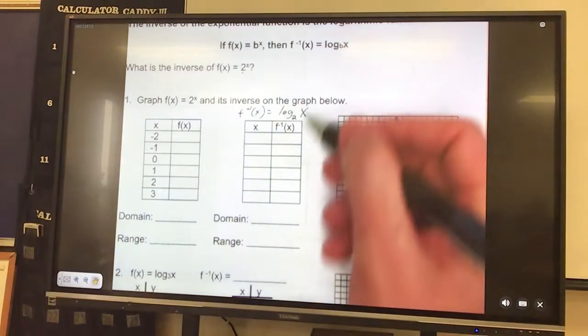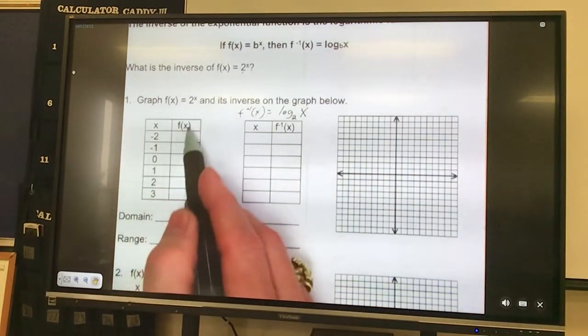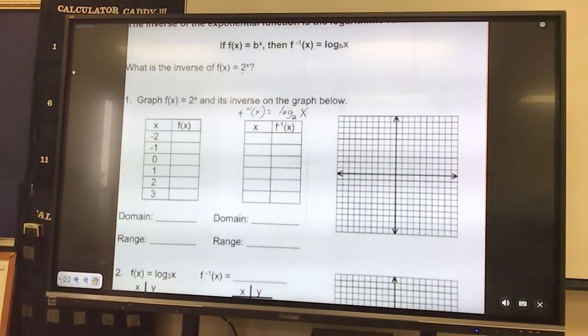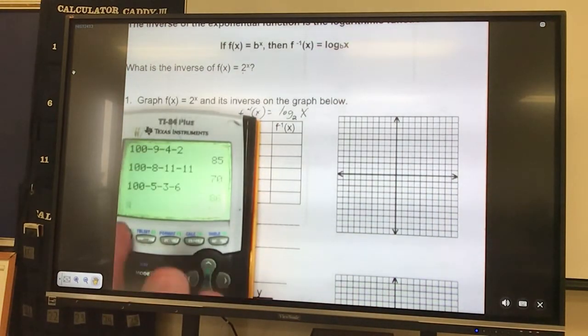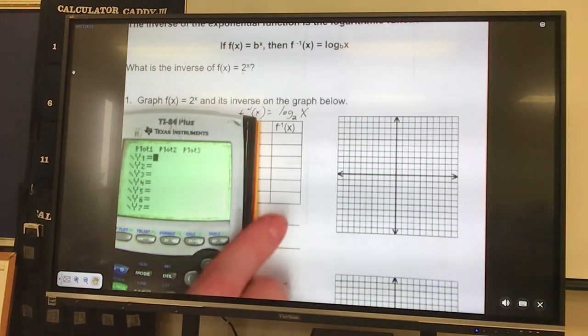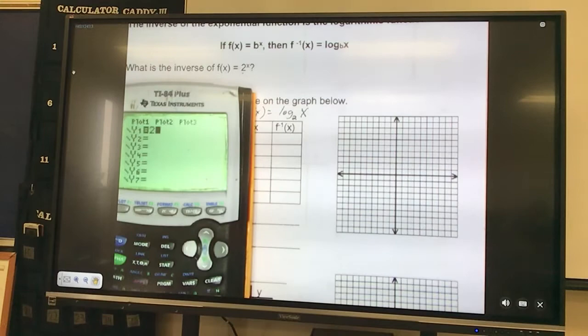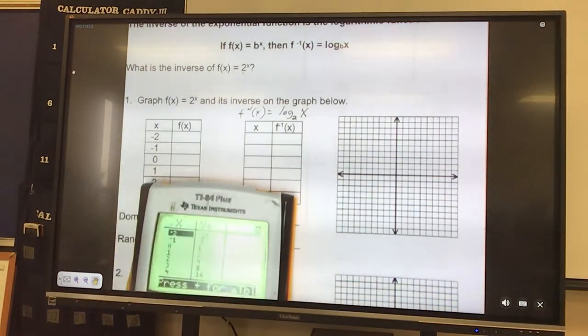Alright, so that's how I would build that table. Let's go ahead and put in the first one that goes here and fill in from our table and our calculator. So crank up handy dandy, y equals, and clear. This one is 2 raised to the x power. Go to our table, fill it in straight off the old table.